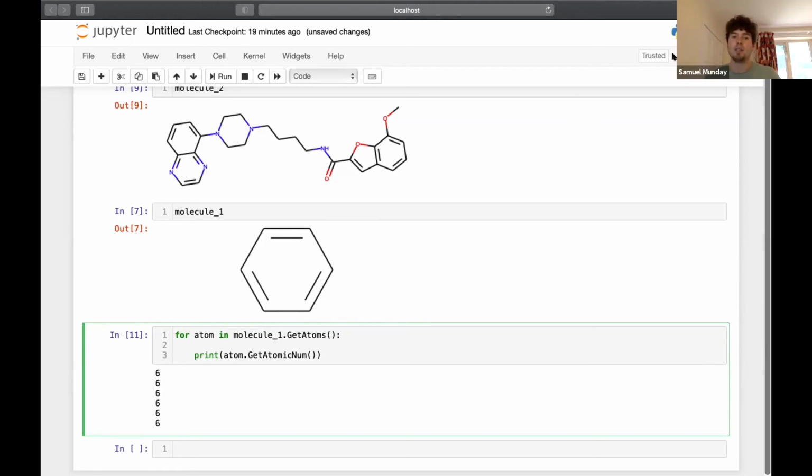This molecule here has 6 atoms in it, and we want to look at each of those atoms individually. But we don't want to tell the machine 6 times, now I want to look at atom 1, now atom 2, now atom 3. We want the machine to just say, okay, it comes as 6 atoms, now I need to look at each one of those in turn. And you want to iterate over it. So that is our iterable.